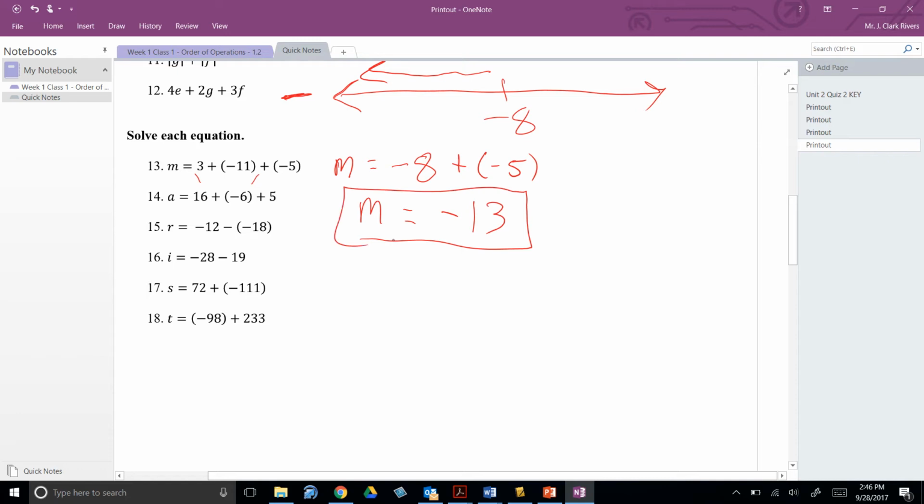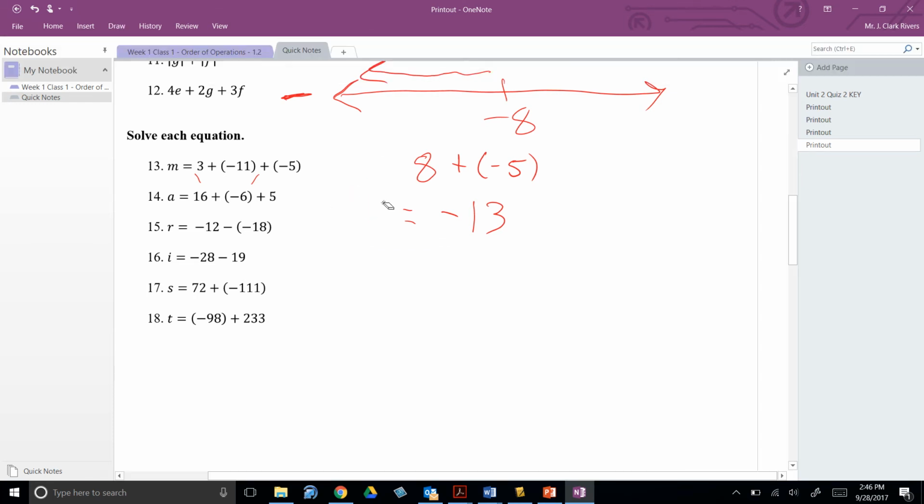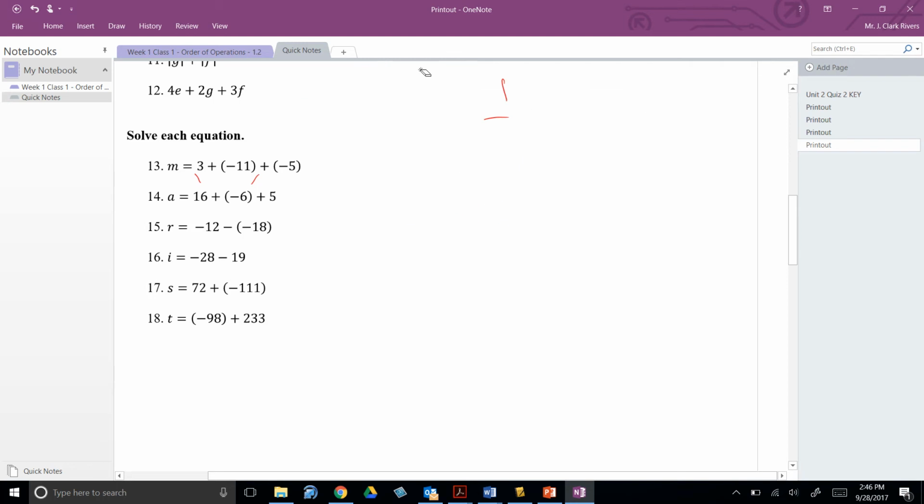Now, word of warning, if you don't include m in this case, or a in the case of 14, or r in the case of 15, etc., if you don't include this letter here, you will not earn full credit. So please make sure you're doing that. I've mentioned that many times in class, okay? All right, I didn't get any questions about the rest of those. I think we're doing pretty well, and you've got all the answers, of course, on your study guide here.